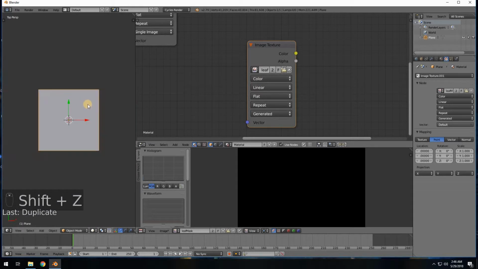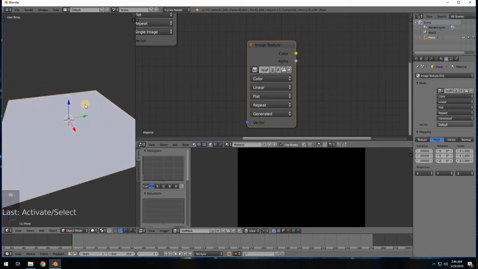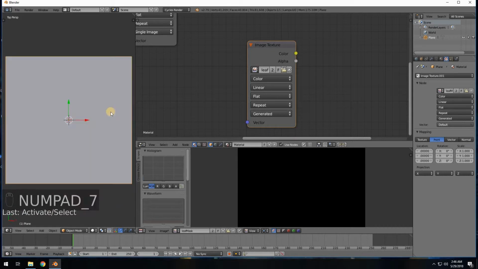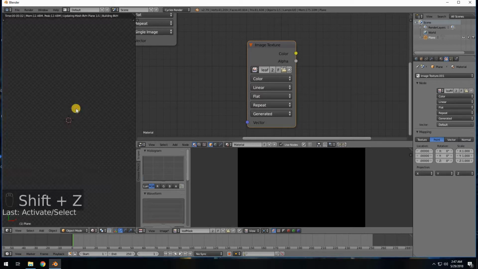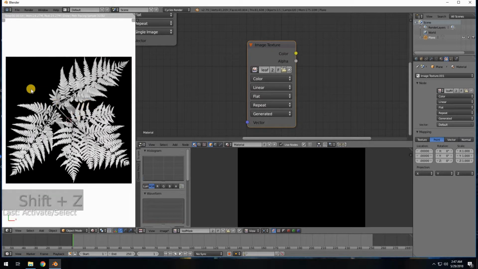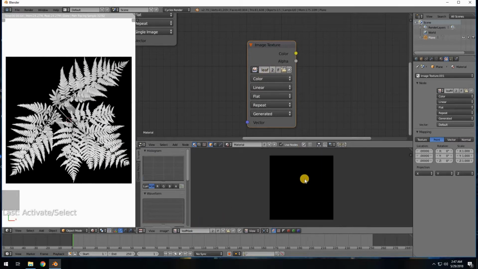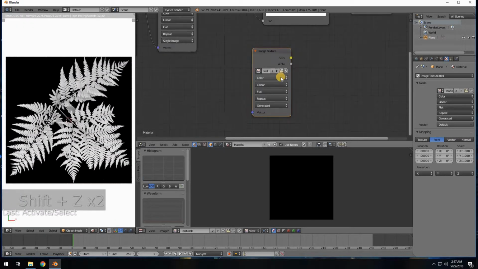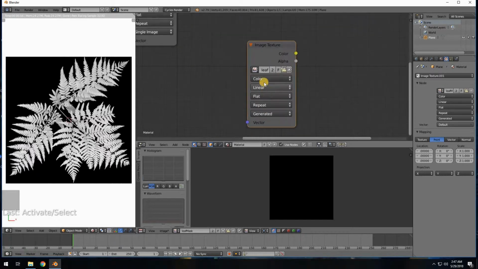Now over here, if I take it off of rendered, I want to make sure that I have my plane and only my plane selected. It's the only object in the scene, so lucky for me. But if you have a really full scene, make sure that the only thing you have selected is the object which has the image on it you are wanting. Because basically what we are going to do is take the image that is on this plane and save it to the image that is currently held inside of this node right here, which is our leaf mask, currently just a default black image. And again, it's not hooked to anything, it's just there to be there.